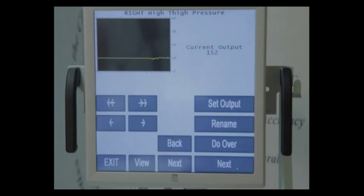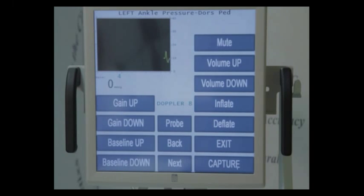We see now that we have the first pulse, and then we have artifact in front of that. If you were to advance the artifact to the right side of the waveform box, that would not be an accurate pressure. By pressing the next or capture button on your remote control, it is now going to prompt us to move to the left ankle and obtain a pressure at the dorsalis pedis artery.